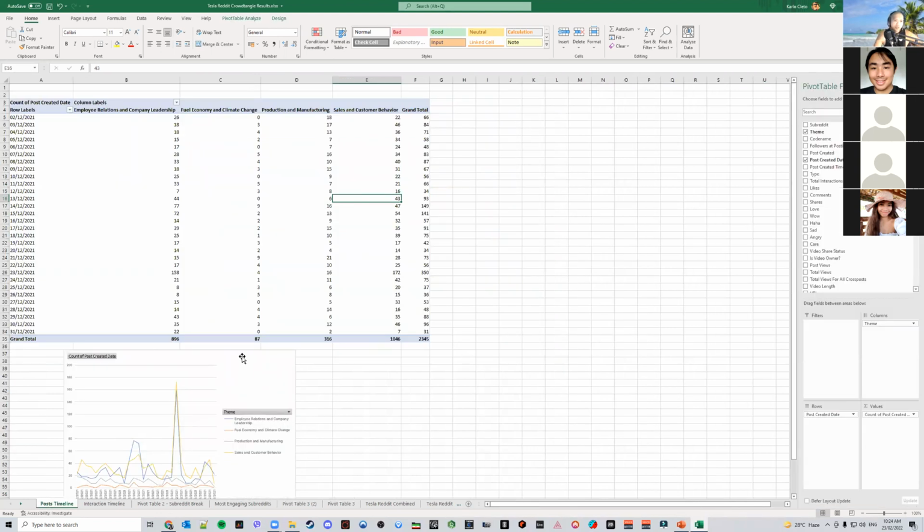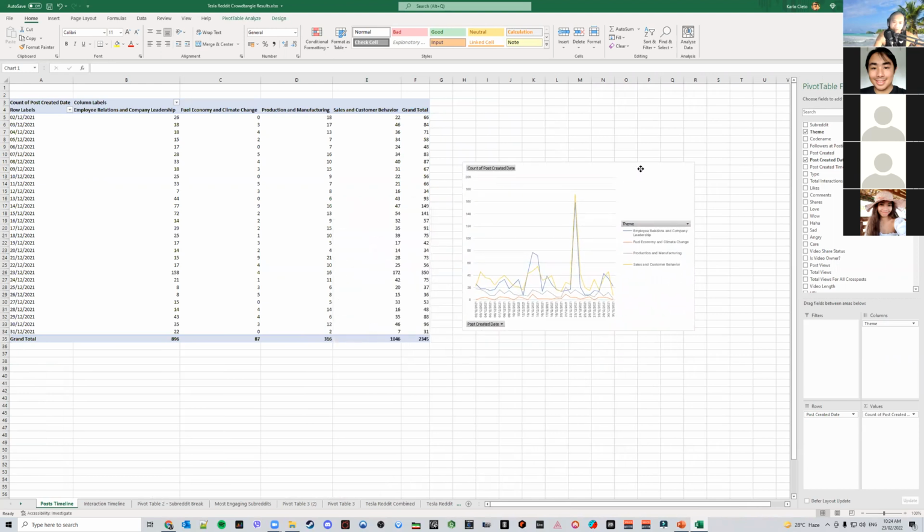Ayun. So you can do something like this, create a pivot table. And then these would be the fields. So if you're not yet familiar with this, you can drag theme here into legend series. And then under values, count of post created. And then under axis, post created date. And that should give you a table that looks like this.